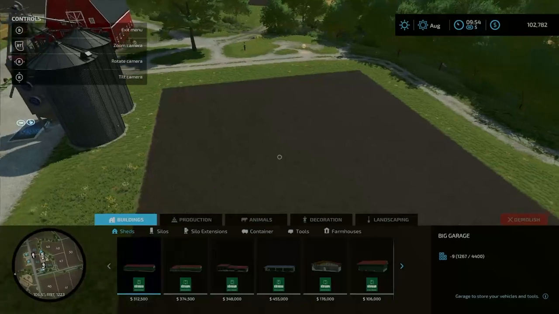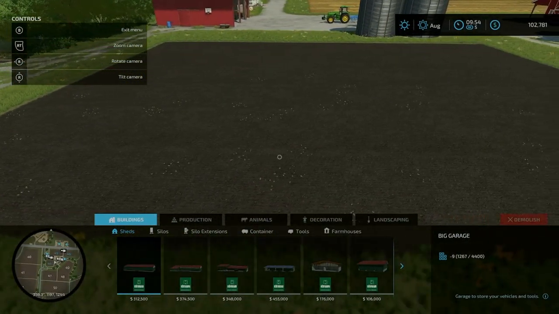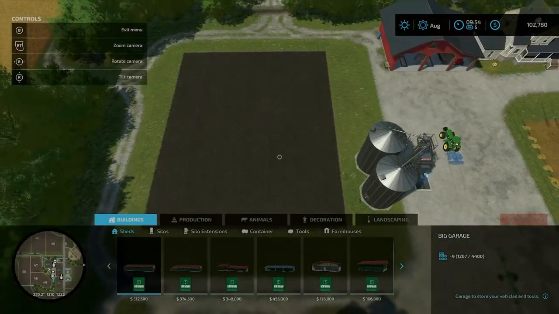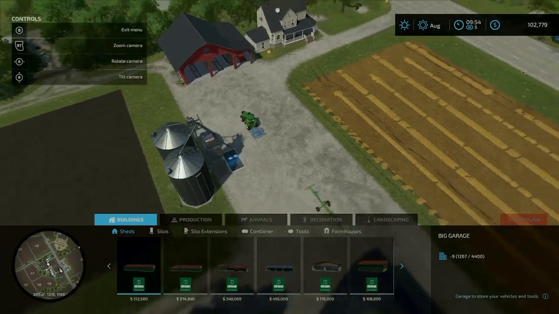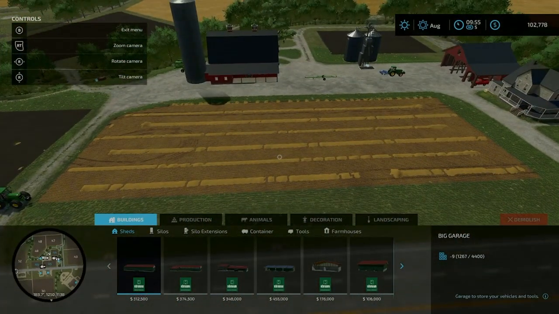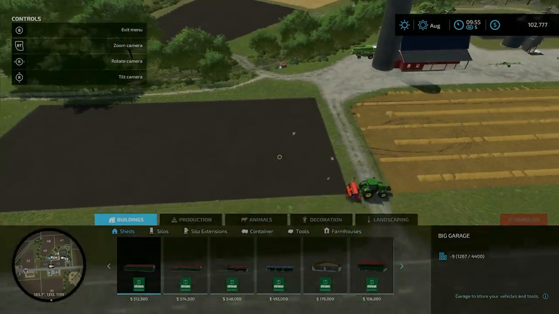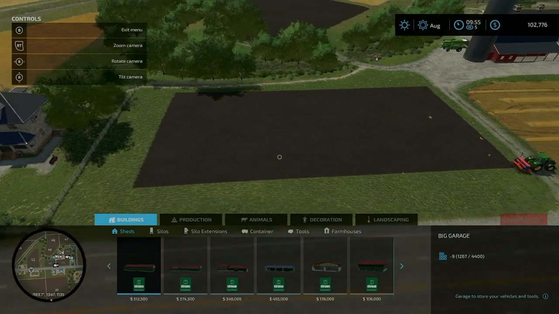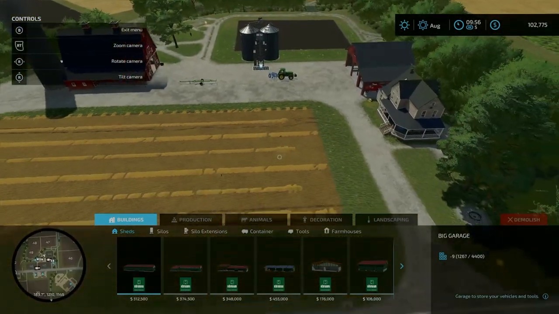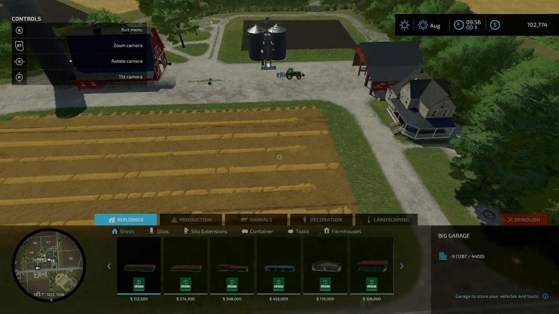So, now we've got our field. You can see we've got a bunch of little rocks on it. Those are, I believe, all the small stones that shouldn't damage any equipment. We've got our field over here that had wheat and now just has a bunch of straw sitting on it. They don't tell you what to do. A couple little bits over here as well, but we're not going to worry about that. So, let's keep going, and we'll see what all we can get done in a little while here.